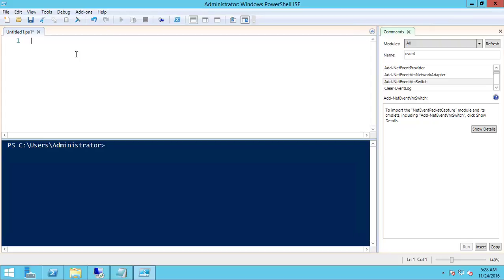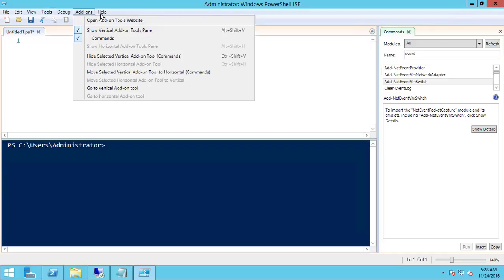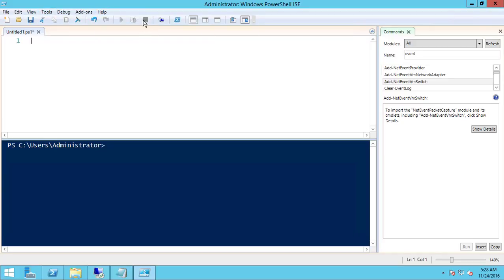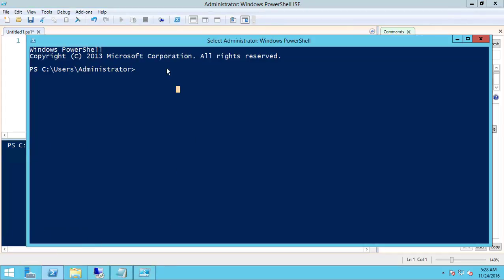It has several features like we can directly execute, or stop, or if you want to run a particular selection, we can use run selection. These features are not available in the command console, although the same cmdlets can be executed here as well as in ISE.